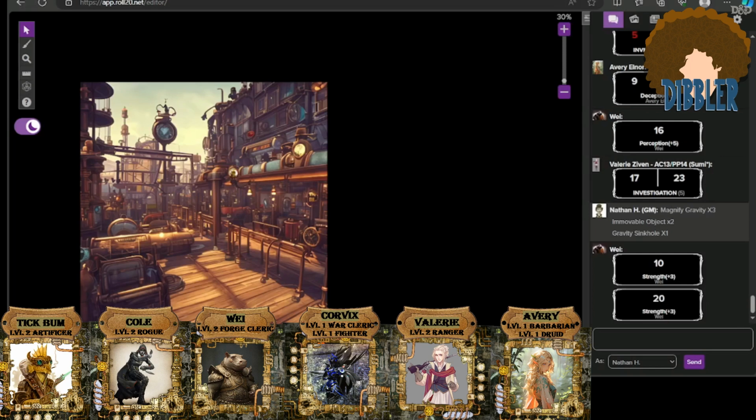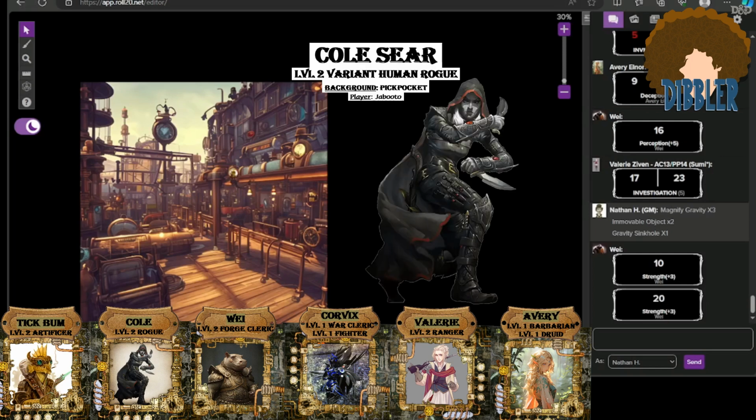I will approach, like scouting the area, making sure I'm not getting ganged. That's not ideal. Give me a perception check.